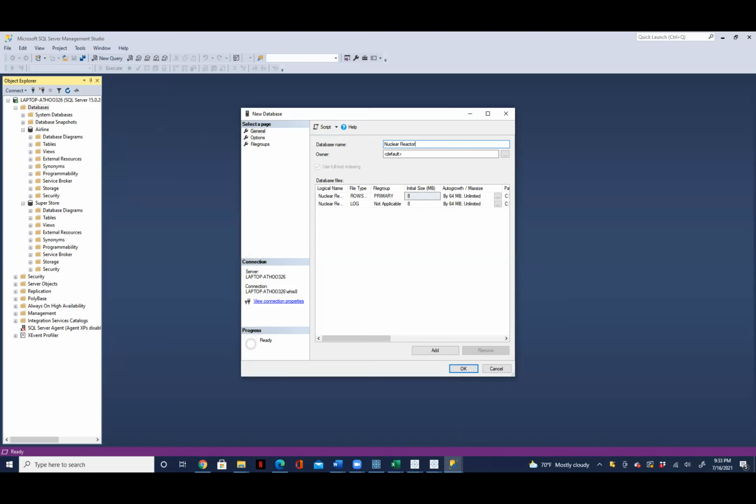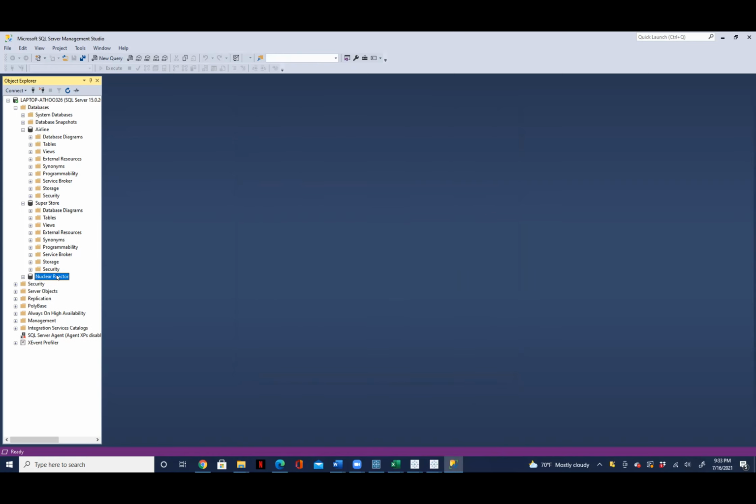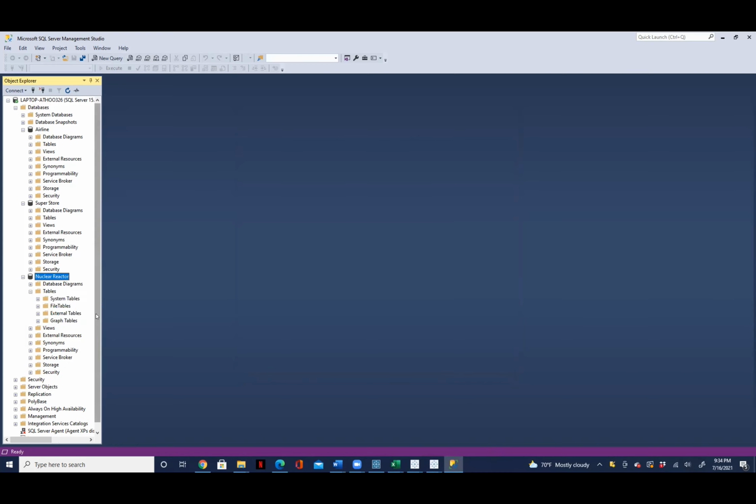Okay, let's stay with that. Owner, I just leave that. Here you can define the keys and all that, but for me, I just leave it and click OK. So right now I have my database in here. If I click on it and click on my tables, you can see it's still empty. There's nothing there yet.